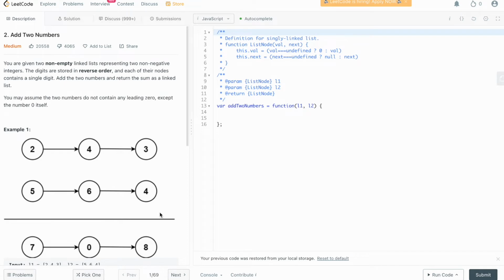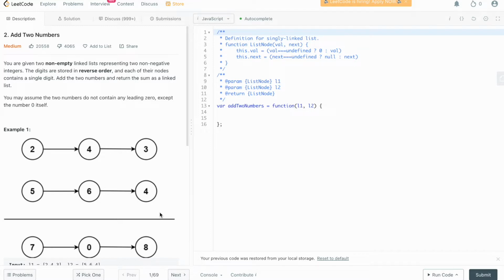Right? So we'll be solving Add Two Numbers. I feel like this is one of those linked list problems, for generally LeetCode problems, that when you solve it in the morning, it gives you confidence for the rest of your day. But it's also one of those questions that even though you solved it before, I think I solved this question a while ago, and I still don't feel as confident to attempt it again.